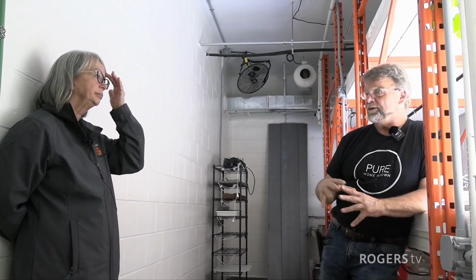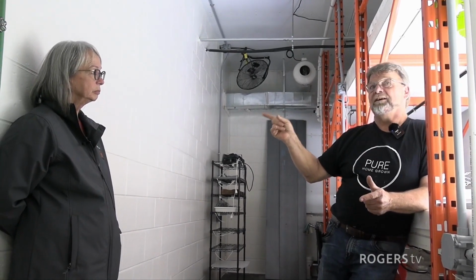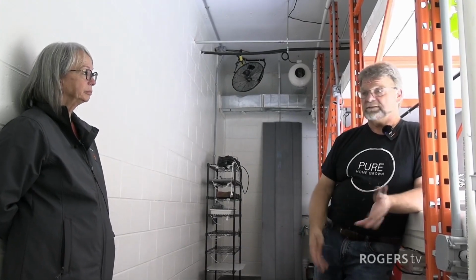I think I really need to live right here. If I have a problem with the power, I don't have very long to get oxygen to those fish. Like some farmer, his cow can stand there for 3 days before he has to get there, and he's allowed to live there, but I'm not, because it's not a farm. You've got all of these different things to navigate that it's not like a farm.